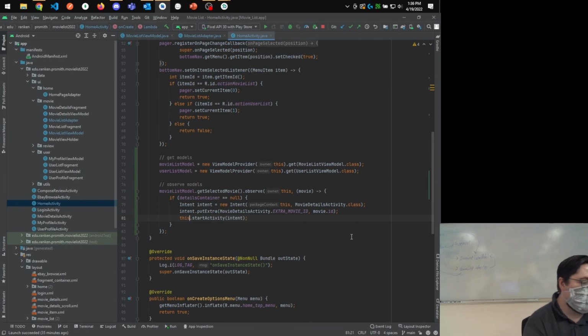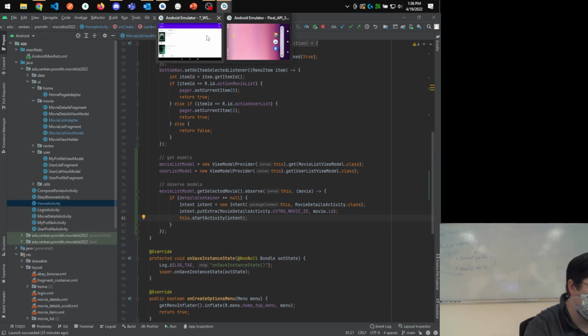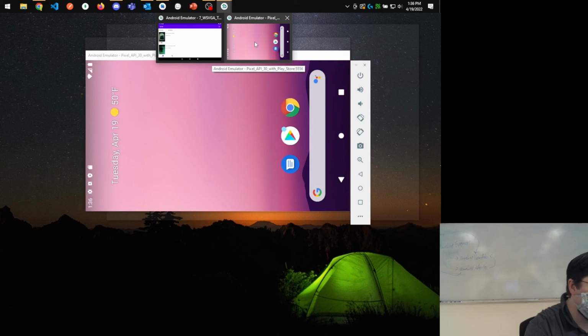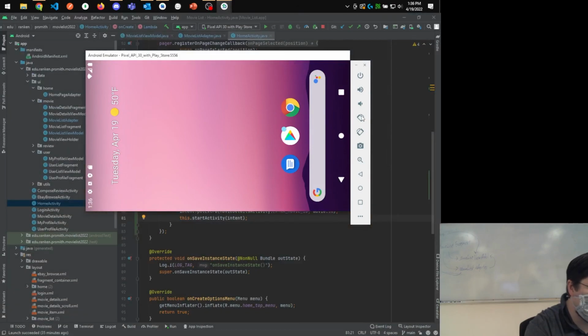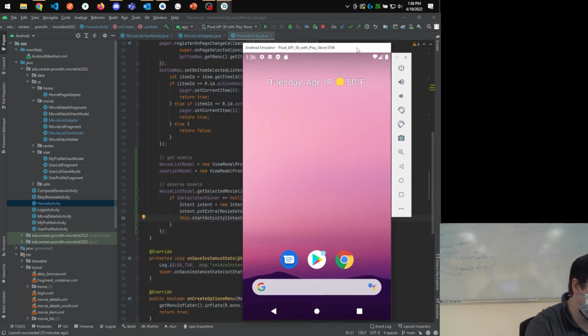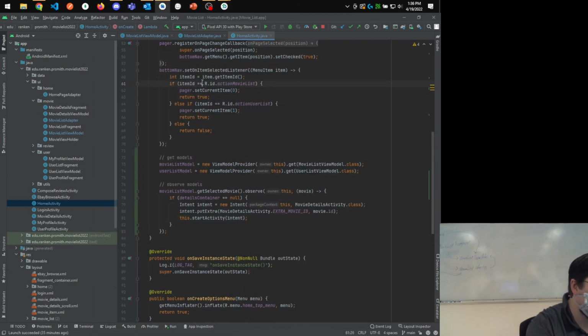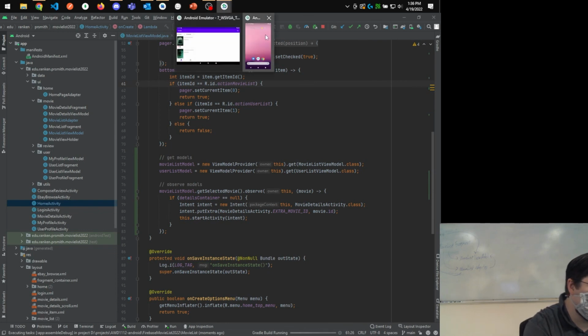So in the case where we have the details container, that's what I want it to do. Or, sorry, I don't have the details container. I'm running on the phone. Okay. So let's confirm that that code is working as we expect it to. Okay. So I'm going to start the app and I'm going to run it on the Pixel 30.